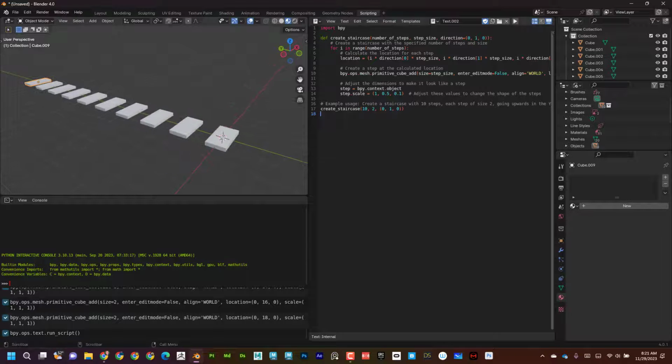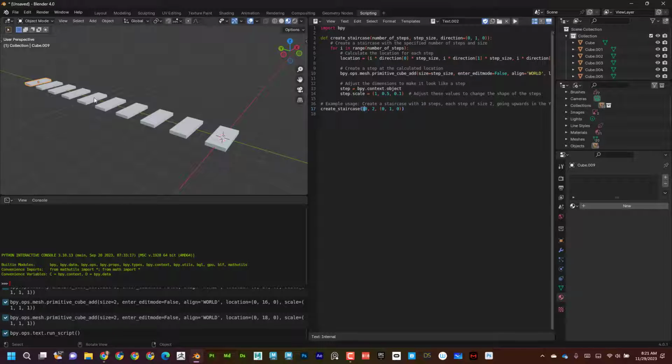What's happening? Now, if I look at this, and again, I'm not a programmer, but I feel like I know enough just to make sense of this. And I know that this is X, this is Y, and this is Z. So what it's saying is it's going to make basically 10 stairs. And 1, 2, 3, 4, 5, 6, 7, 8, 9, 10. 2 units apart is what I'm guessing, right? And then it's X, Y, and Z.